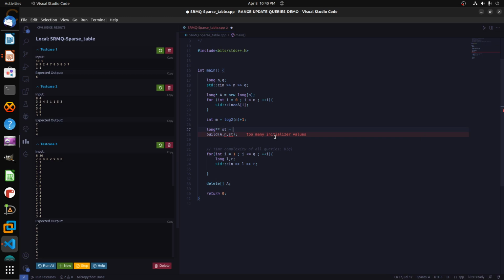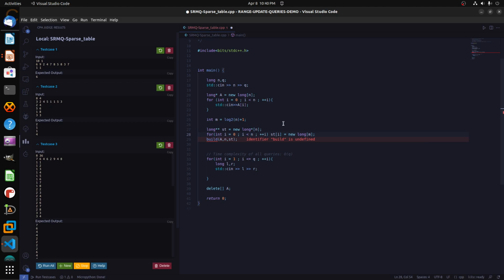Let's allocate the memory for the number of rows, and allocate the memory for the columns: ST[i] = new long[n].